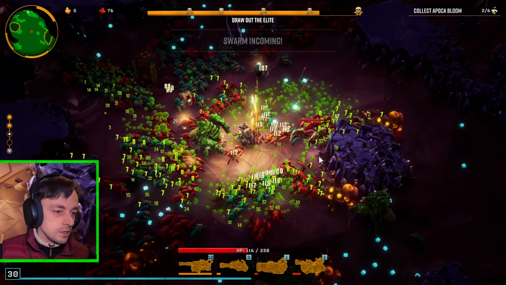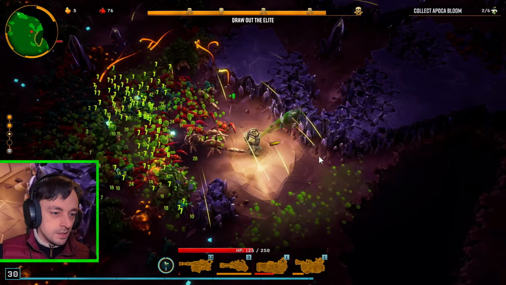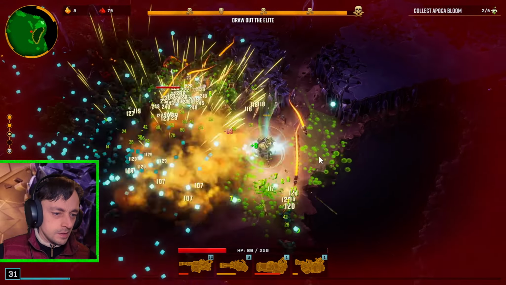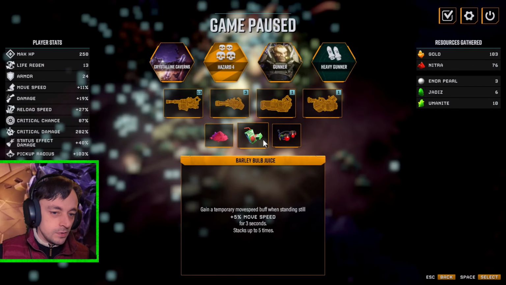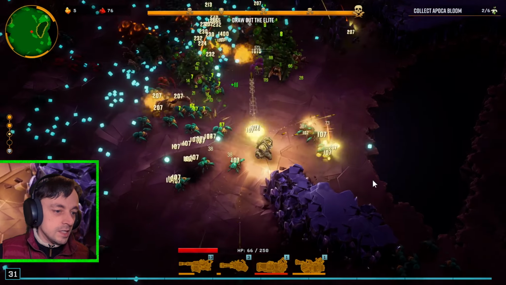Reload speed. I don't want to go that way. Run, run, run, run, run. Yeah, brilliant. Everybody is affected by goo. Boom. Wow. Okay, reload speed, yes. How are we doing with critical chance? Yeah, 87%. That is really good.